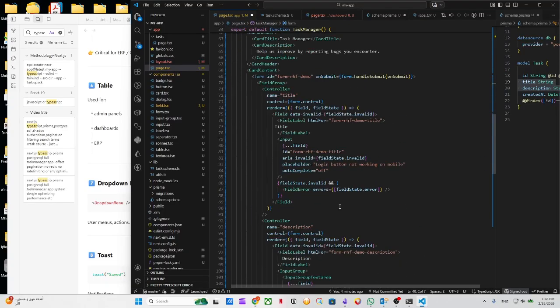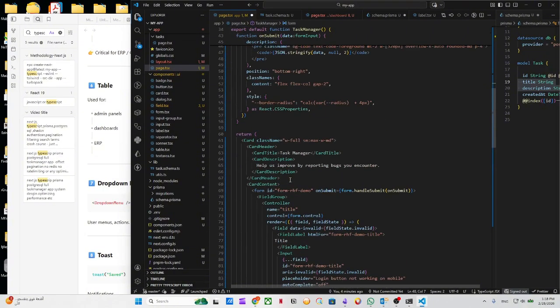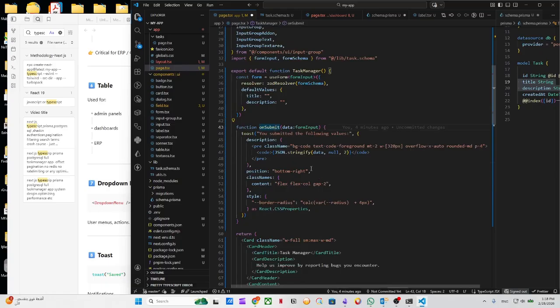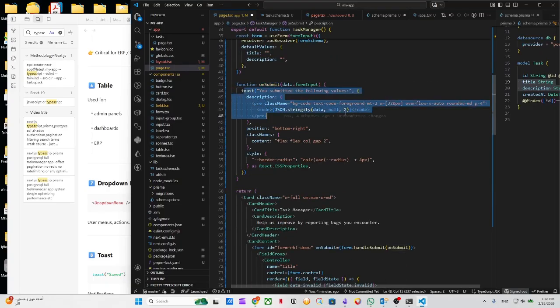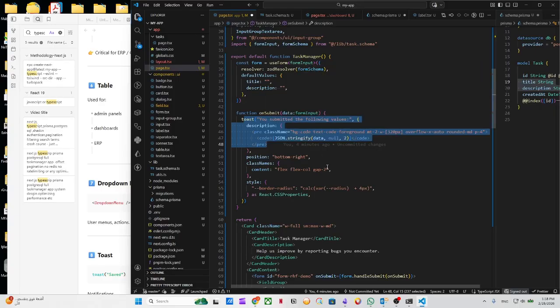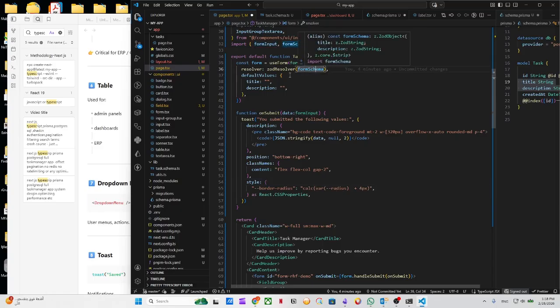Now whenever we type anything in the input, the first thing it will do is check the schema from form schema, sending the input to onSubmit, to make sure it's correct and the input is valid.